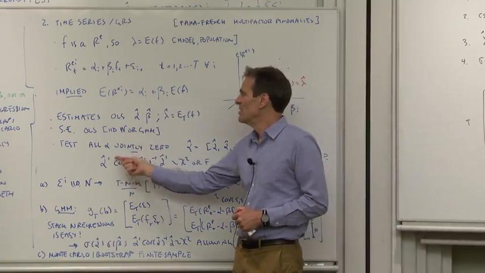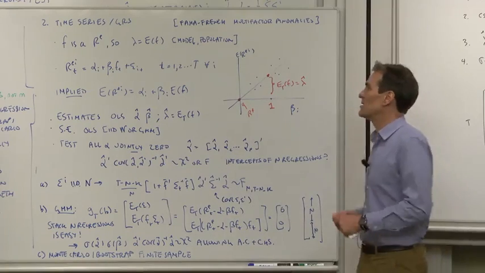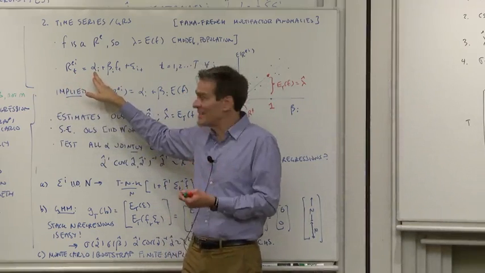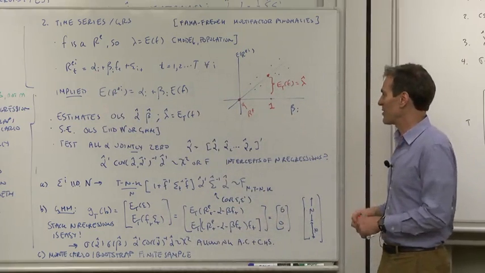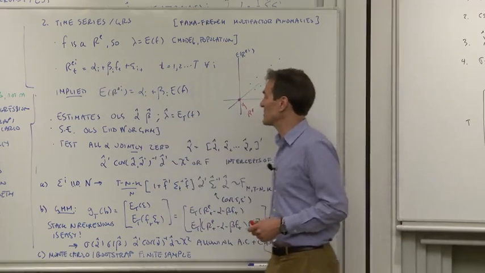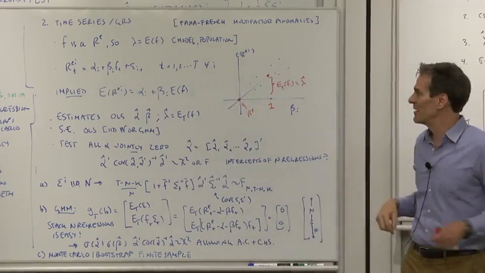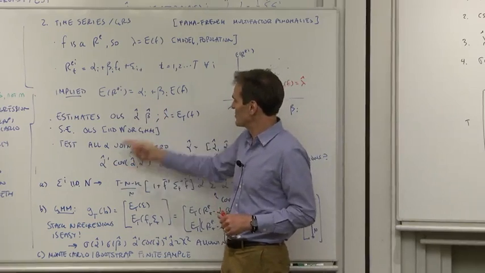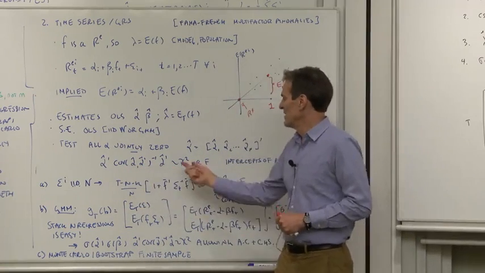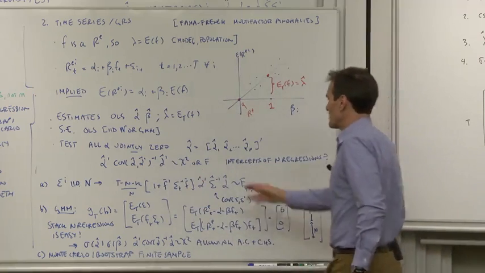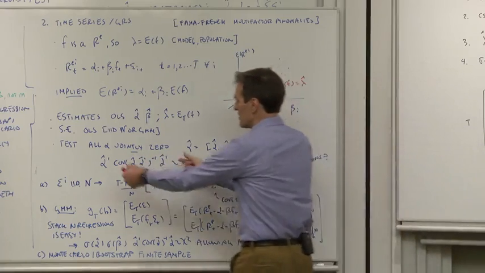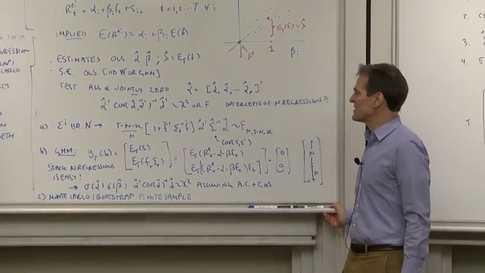The test is a little bit trickier. We're looking for a test that all the alphas are jointly equal to zero. Now, these are n different regressions. And standard econometrics books don't have the joint distribution of the intercepts of n different regressions. But finance people have worked that out. That's what we're looking for. Let's let alpha hat be the vector of the intercepts of each of the n different regressions, which are the error terms of each of the n implied of the cross-sectional relationship. So this vector of error terms of the cross-section, which is the vector of intercepts in the time series, that's a vector times covariance inverse times that vector. That sort of thing has a chi-squared distribution asymptotically or an f distribution in small samples. And we just have to work out what that covariance matrix is. And then we have a test statistic for are the alphas jointly equal to zero.